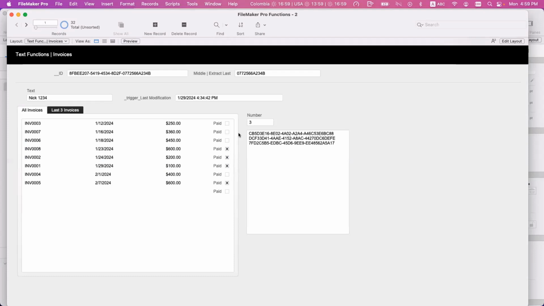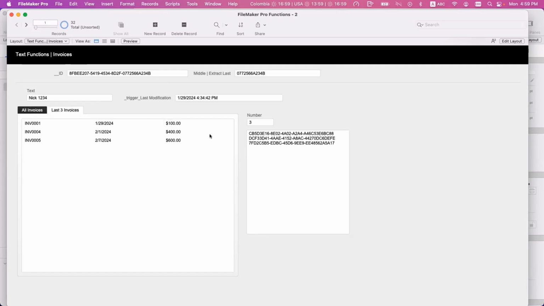Correct? And I want to extract the 3 last invoices that are paid. How can we do that, right?